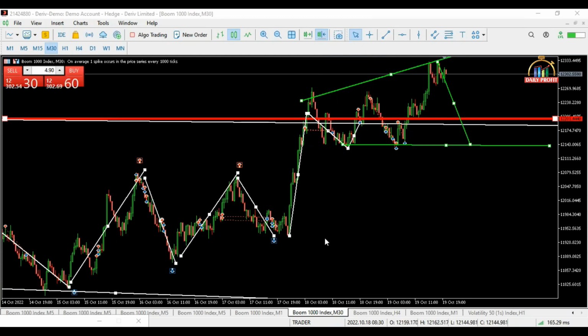Please, if you're on TikTok, if you're joining us for the first time, this is Binary Daily Profit. What we do here is teach people how to make money on a day-to-day basis, right at the comfort of their home, using their smartphone or their laptop with a good internet connection. You learn how to create your own self-economy. This is not Forex. This is binary. It's open 24 hours, 7 days a week.